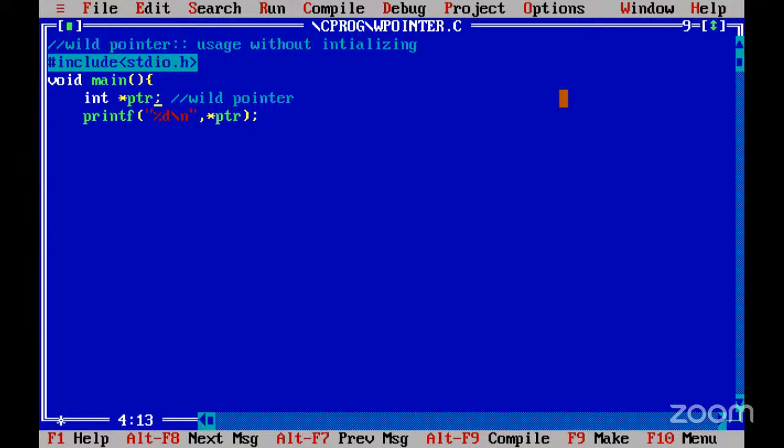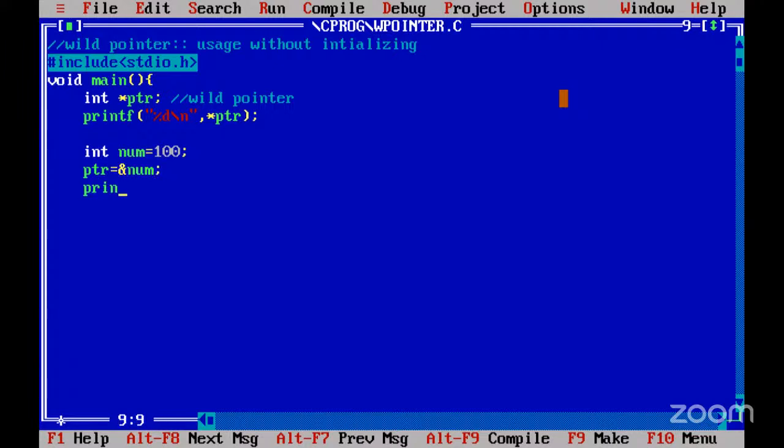If you make this type of mistake, then instead of that, I can say int num is equal to 100, ptr is equal to ampersand num.